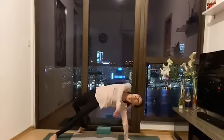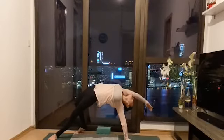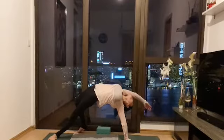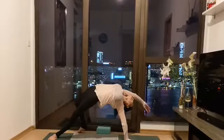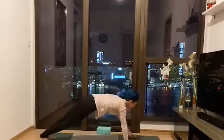Right knee is straight. You're pushing the right outer edge of your foot and start turning your chest. Push the right palm away. Push your right hip bone up. Left knee bend, right knee straight. One thing, two, and one. Slowly come back to find high plank.